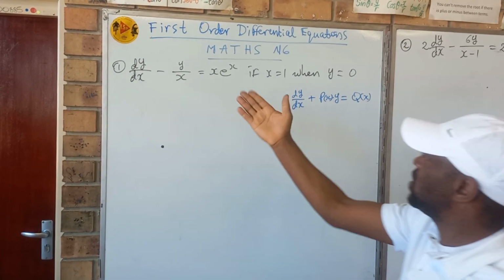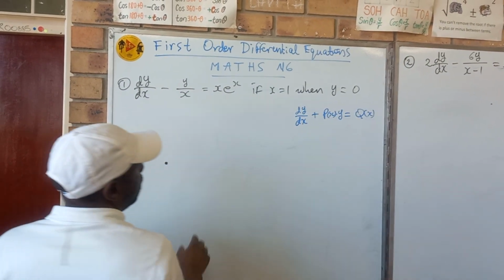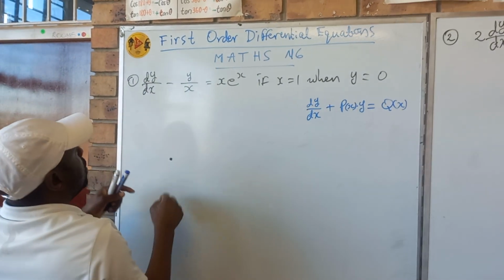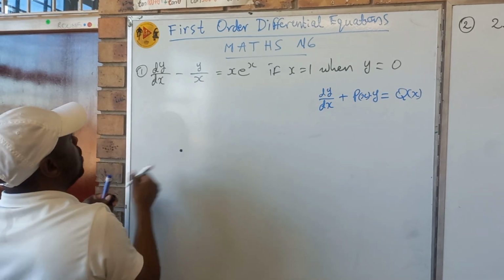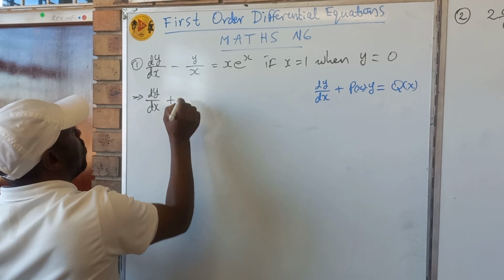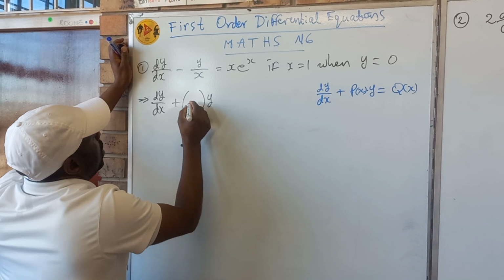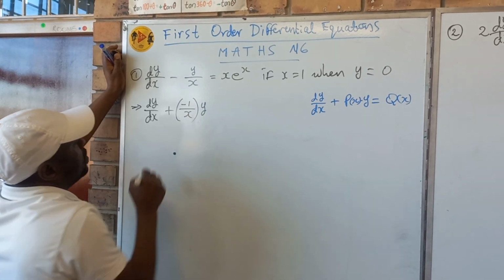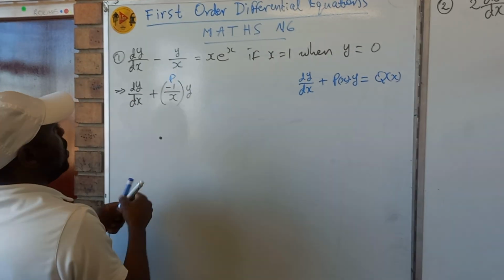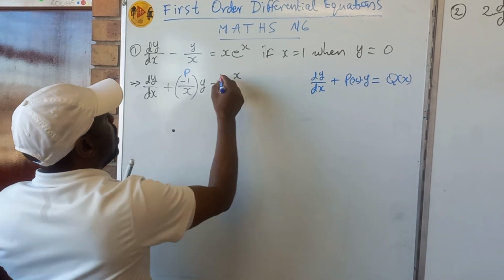So when we look at this differential equation, the nice thing is that it is already arranged with two terms on the left, one on the right, just like the formula. dy dx is also alone, so our target is to get the positive in place of the negative. So I'll just do a little bit of rearrangement there. I'll put my positive sign, then this negative sign, this is how I will treat it. It will become negative 1 over x. So that is the position of p, just like you see there. Then it's equal to x e to the power x, and this is our q.